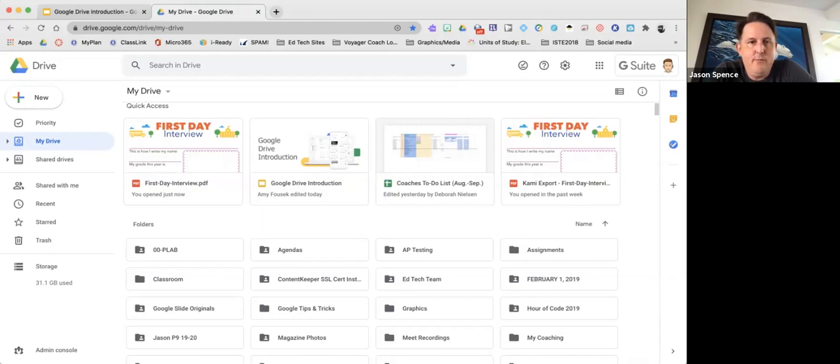Yeah, and Jennifer's just mentioning some good apps to add. Remember, you do that by clicking New, going down to More, and then scrolling all the way to the bottom and clicking Connect More Apps. So yeah, Pear Deck, that integrates with Google Slides, Read and Write, which is a screen reader, Screencastify or Loom, both of those, Kami, Zoom, like, so yeah, a lot of things that make your life working in Google Drive easier.